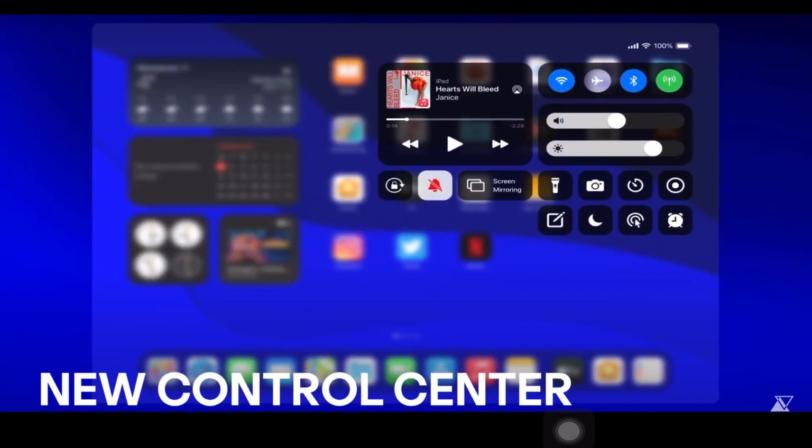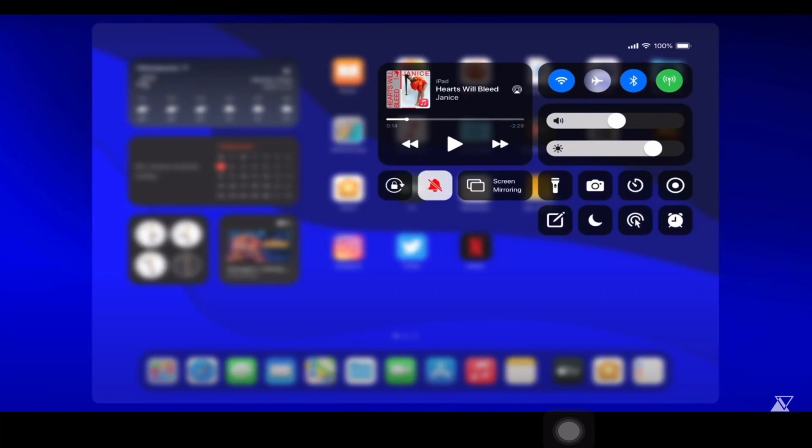Next obviously is a redesigned Control Center. The redesigned Control Center is gonna look almost similar to something on macOS. They're actually trying to unify iOS, iPadOS, as well as macOS together, so that it feels like a consistent experience when you're moving along with the devices. There's a high chance that it is gonna end up almost similar to this one.